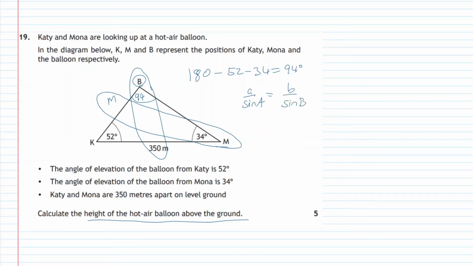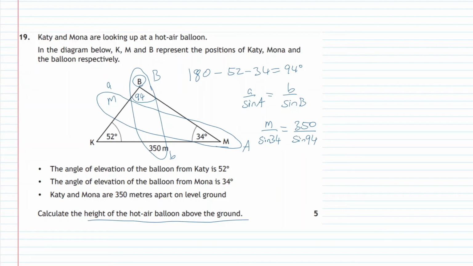And we'll try to find side A, so this is our A here, this is our angle A, this is our B, and this is our angle B, and fine enough it is a B already, ideal. So let's pop the values into our equation. Our A was what we're looking for, and right now it's just called M, over sine M, and M here is 34. And the side B was 350. And the angle B was 94, so we've got sine 94.